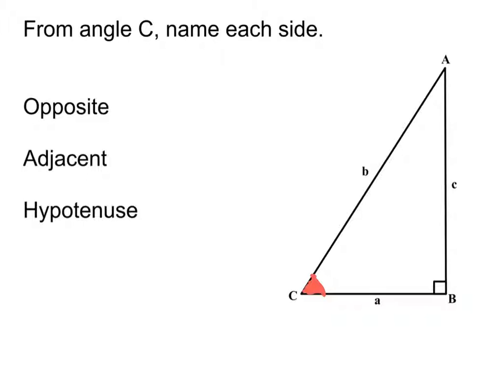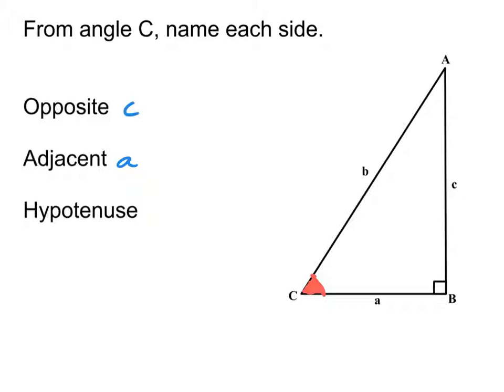Well, notice that is now the opposite of the particular angle that we're dealing with. And so the opposite is now c. Yes, lowercase c, because it's dealing with side c. And so by changing the angle, we also changed which side was opposite. And accordingly, it's also going to change which side was the adjacent. So the adjacent here ends up being side A.